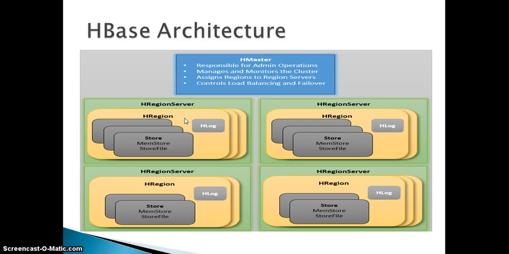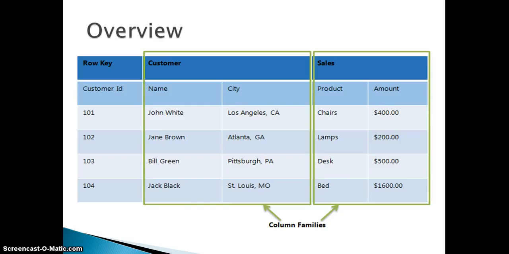Right? So now let's discuss something called how HBase stores its data. Before discussing that, we have to discuss a few things: a table, row, column family, column, and a cell. These are five important things that we require while operating with HBase.